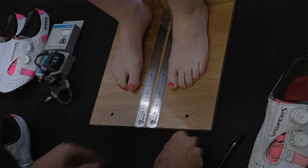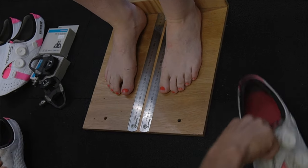So what are you looking for in a good quality cycling insole? Now, this is highly predicated upon the type of foot that you have. So first things first, have a look at your foot, right? There's a couple of really important things that you need to look out for here.